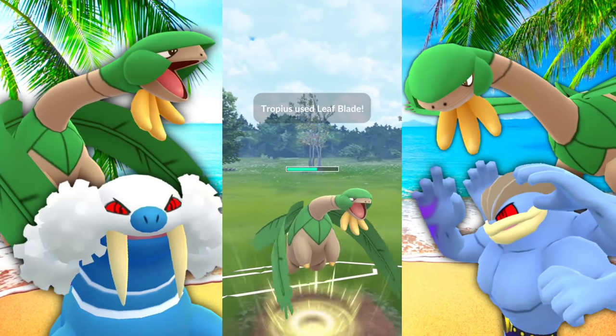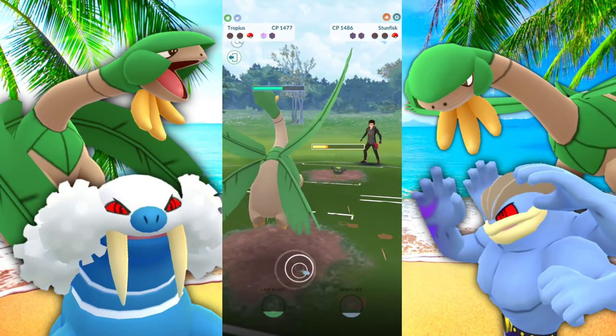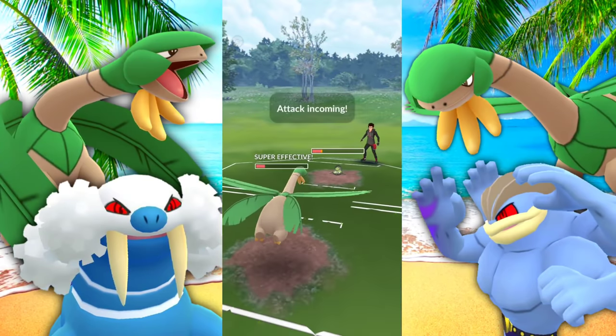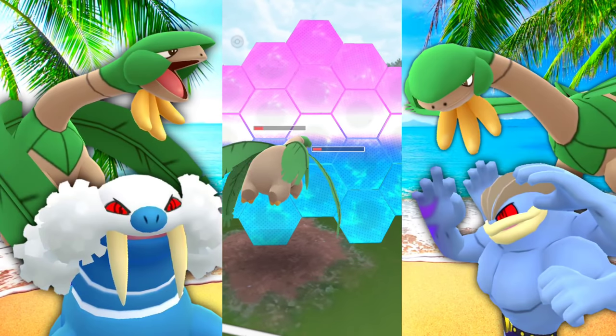We're going to go for the Leaf Blade, of course. And they have no more shields. We've got one left, so technically it's going to take three Rock Slides. So the one here, the shield, and then another one to take us out at the end. So we're going to shield this one up.